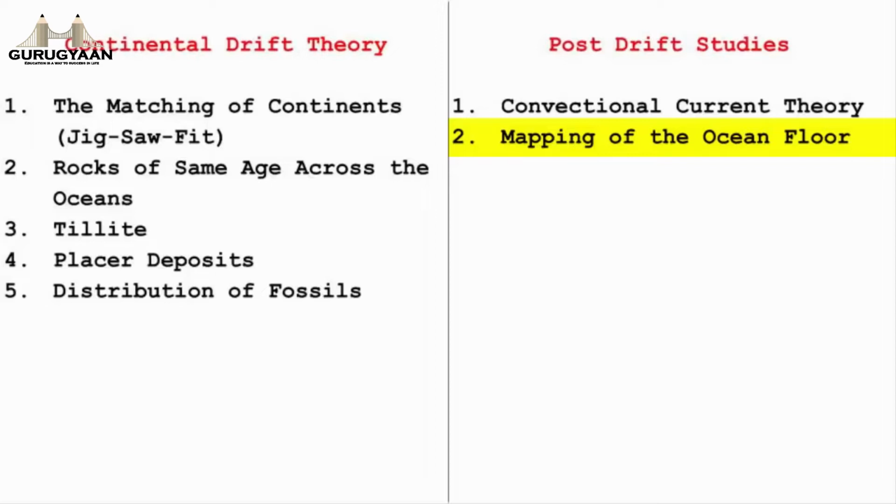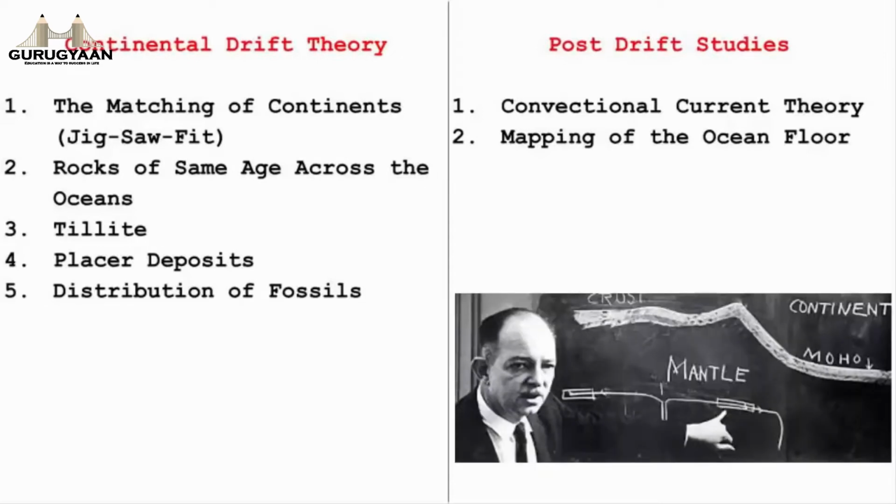Hence, they concluded that as we move away from the mid-oceanic ridges, the age of the rocks increases. So these were the post-drift studies, which totally focused on the concept of seafloor spreading. That is, the ocean floor gets pushed to the opposite side due to volcanic eruptions at the crest, making the seafloor spread, and it was presented by Harry Hess in 1961.